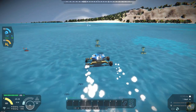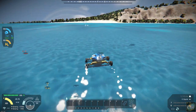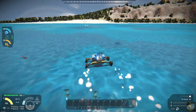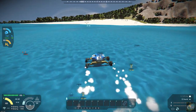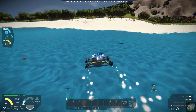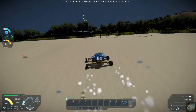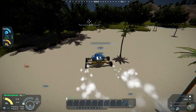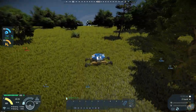I am wanting to get up here on land because I think, as you can see, we're finally starting to get across the ocean here. And so let's see how well we can traverse up. And I think we're going to have to start crossing land here. So let's see how well this travels through here. Hopefully we don't have too much stuff. You can see another red blip there on the screen. Alright. Hopefully this isn't so jungly. Alright, there we go.